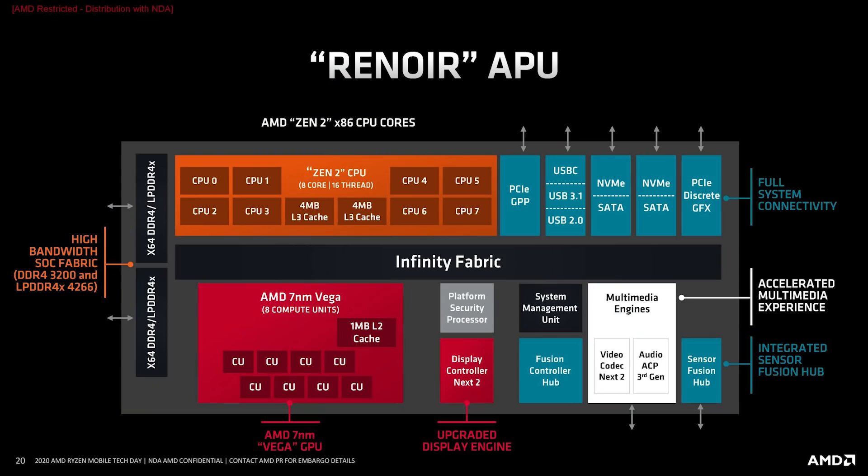NVIDIA have one major disadvantage to both Intel and AMD when it comes to the PC desktop or laptop space. Both of those companies have the ability to produce their own SOCs based on the x86 architecture. On the AMD side, Renoir laptops have been very well received — performance is pretty good thanks to the Zen 2 cores, and power consumption is also pretty decent. Naturally, in terms of architecture and what AMD could produce in the future, there are tons of potential.